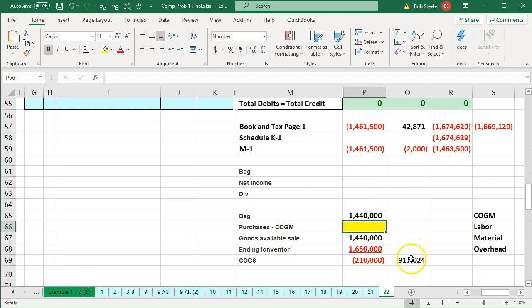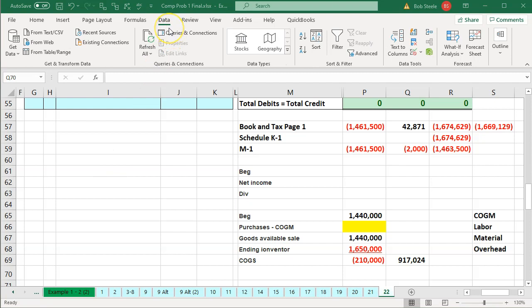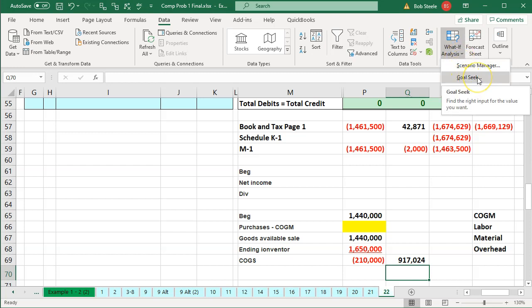Then we could use what we call the goal seek formula in Excel to figure out what that number will be. This can work in pretty complex systems as well. As long as everything is connected, you could say, what does that number have to be in order to get the result that we want? So let's see how this nice little tool in Excel can help us with that. We're going to go to the formulas. Actually, it's going to be in data. It's in forecasting. I'm going to use the what if analysis. We're going to go to the goal seek. So goal seek in Excel.